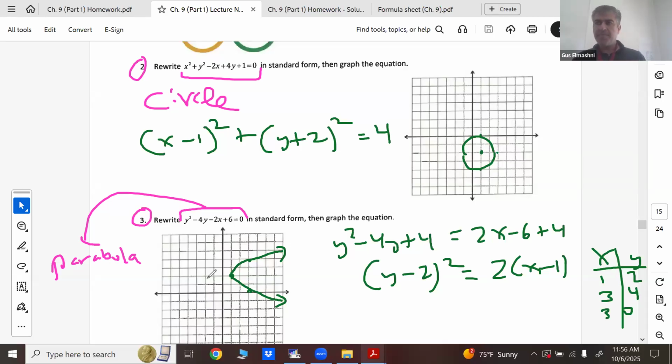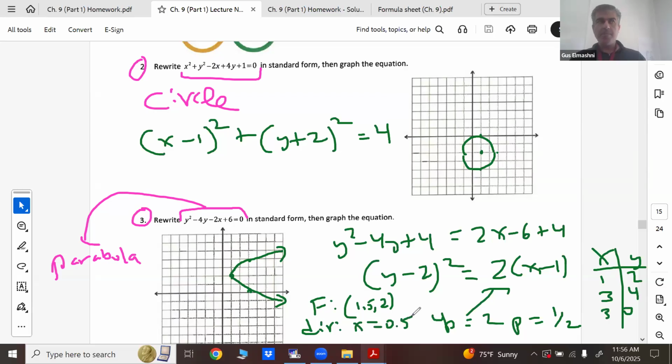You guys are cool with the graph there? Okay. In that form, is (1, 2) just directly below for x? Correct. And my 4p equals 2, so my p equals 1/2. That helps you find the focus and directrix. So my focus, by the way, would be (1.5, 2), and my directrix would be x equals 0.5.